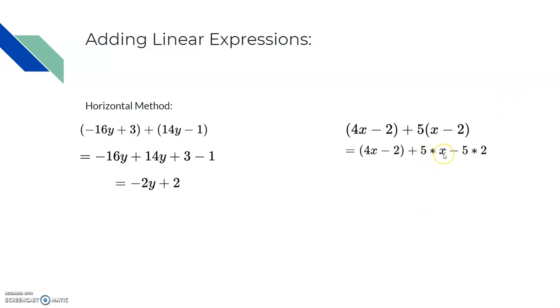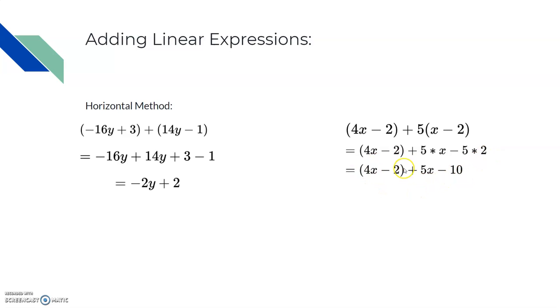We have 5 times x minus 5 times 2, because 5 times x is what it means here, and minus 2 times 5. It doesn't really matter where the minus is, in front of the 2 or in front of the 5, as long as you get the same answer. And that only applies to multiplication and division, but when it's addition and subtraction, it really matters where the sign goes. Now let's simplify this side. We're not touching this side yet. We're just focusing on simplifying this side. Now 5 times x is 5x, and minus 5 times 2 is minus 10.